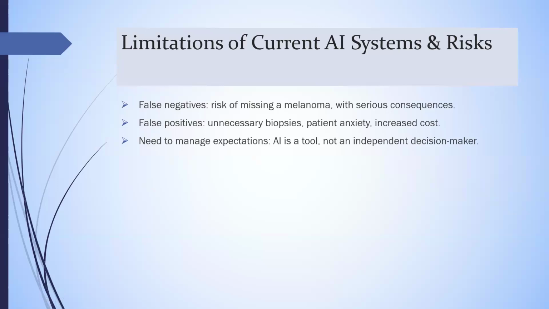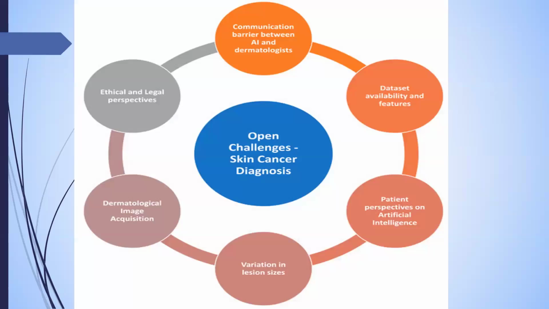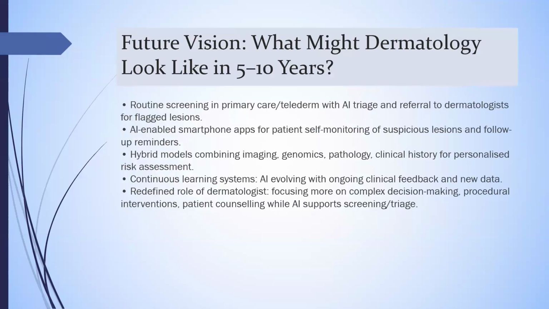People have to understand, both on the clinical side and the common man, that AI is a tool and is not an independent decision making body. So all these we have already talked on, and the communication barrier between the technical experts and the dermatologists, I think that's a big gap. Who's going to bridge that gap? That's a problem. So what's it going to be in the next 5 to 10 years?